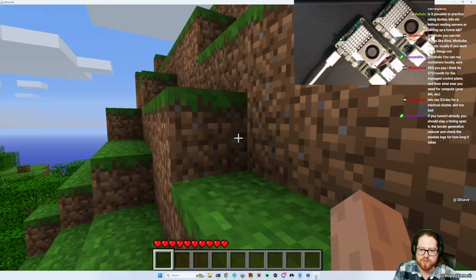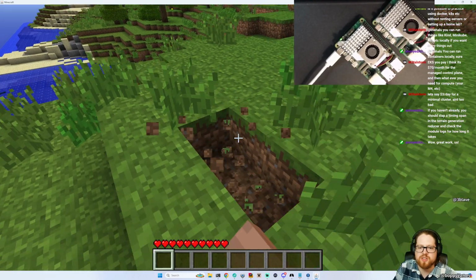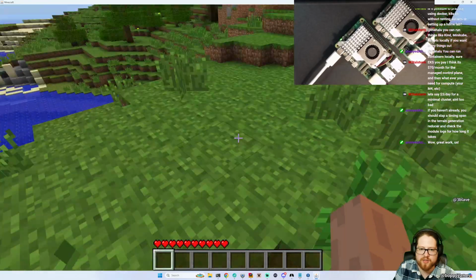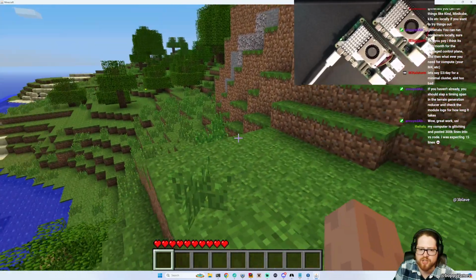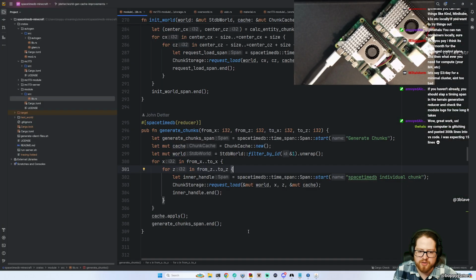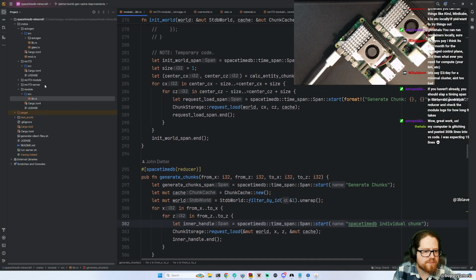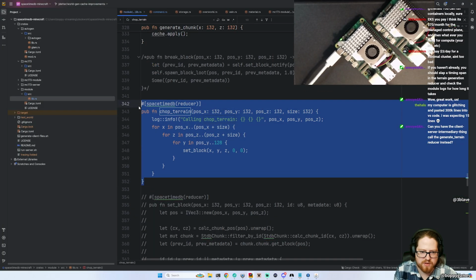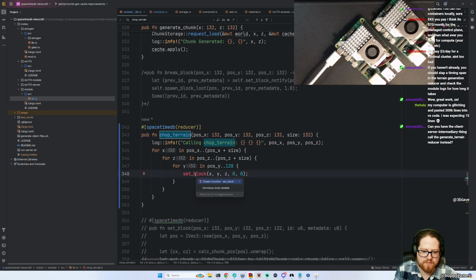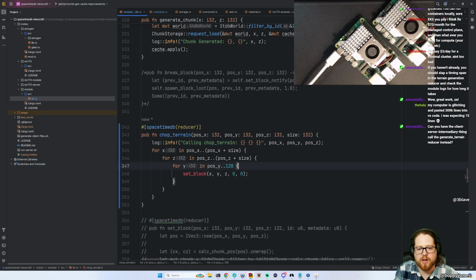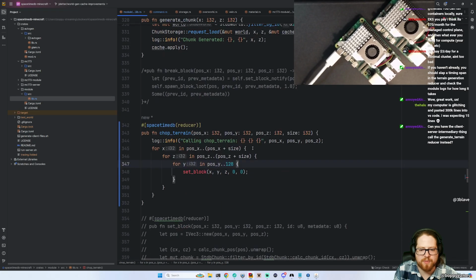So this is cool. Oh, you know what? There are some other things that we could try. For example, modifying terrain was really slow before, and we can actually look at how to do that quickly. It's okay. We must not have updated this for the new thing. We can update this function quick.